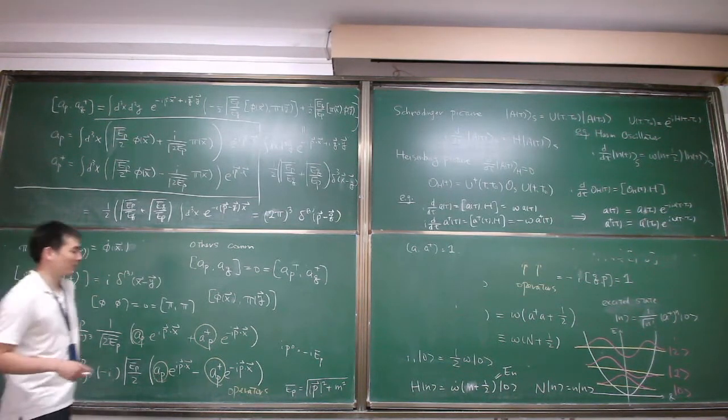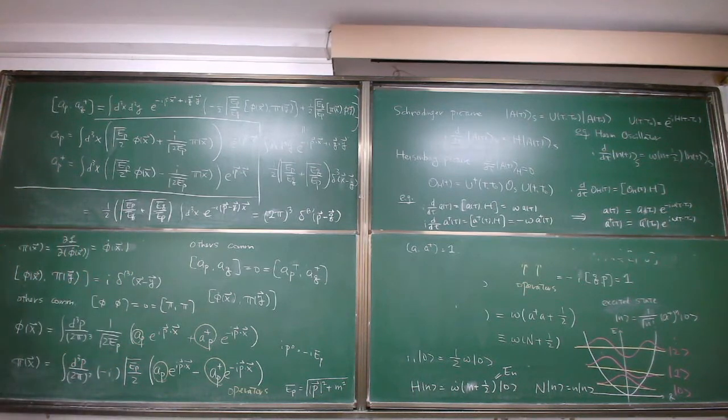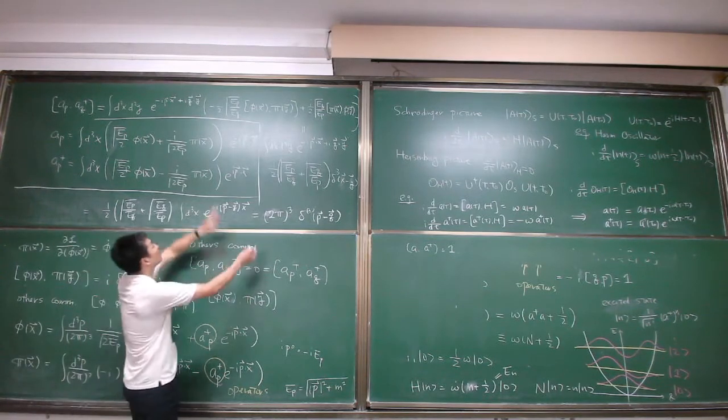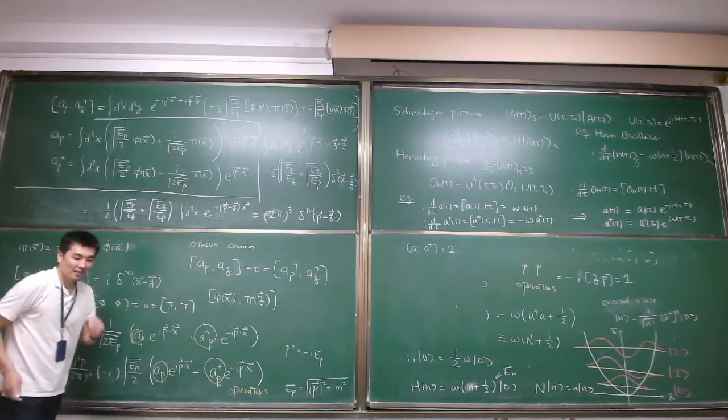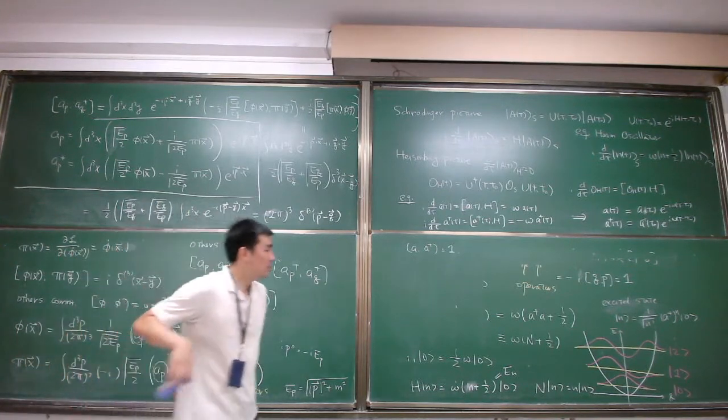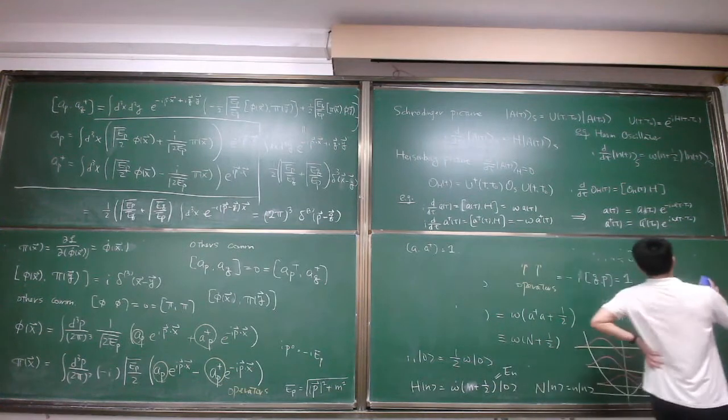Anyway, everything works by imposing it. So the honest thing to do is just what I have done. Do the Fourier transformation to extract the a and a dagger, and then compute the commutation relation of a and a dagger. Peskin should do it the opposite way. So just plug this Fourier mode into here, and impose this commutation relation, and derive this canonical commutator. Anyway, that's what Peskin should do.